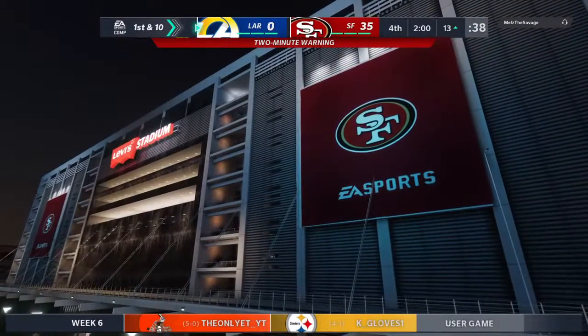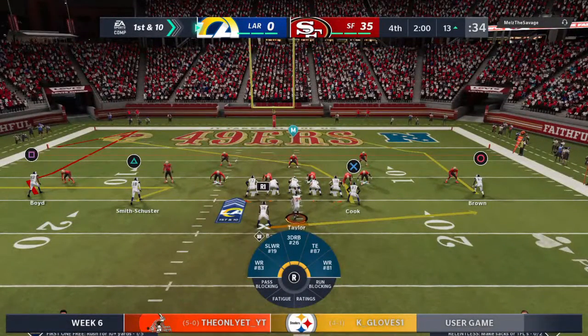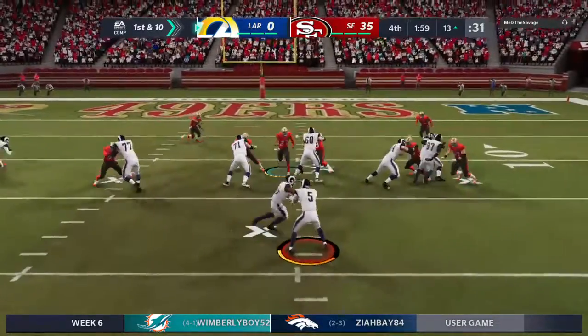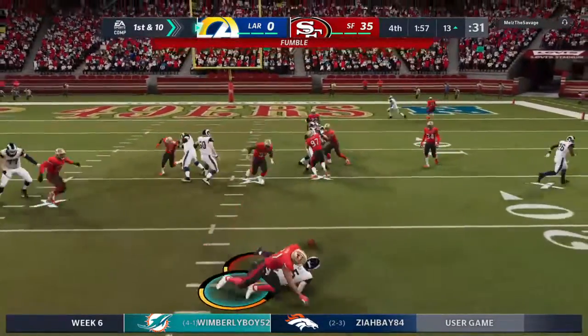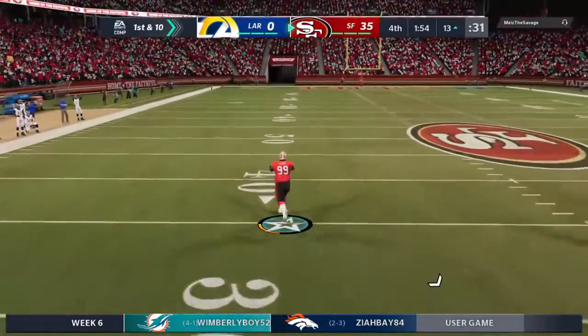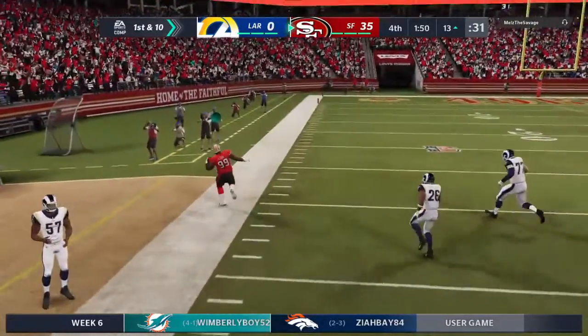From the 13 now, they work on first and 10. So it's Rams football here as we get you reset. They've got a first and 10 as they search for a late score. Taylor hit. He lost the football. And now this is scooped up by the 49ers. He's at the 50, the 40.